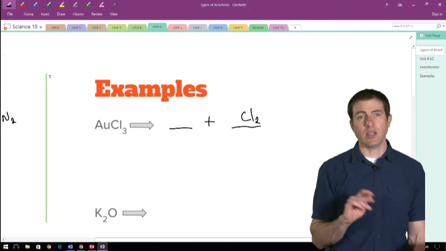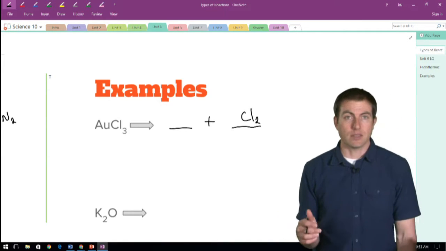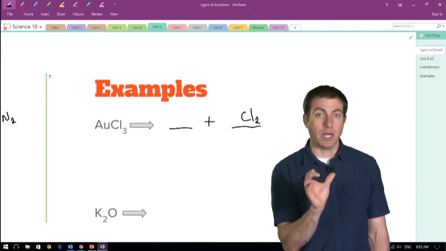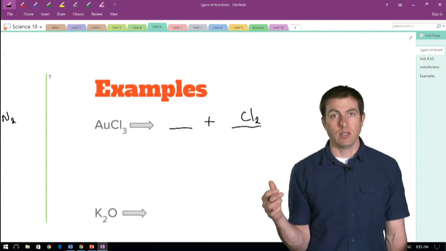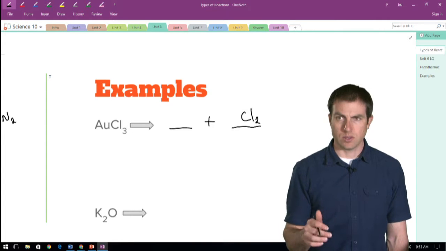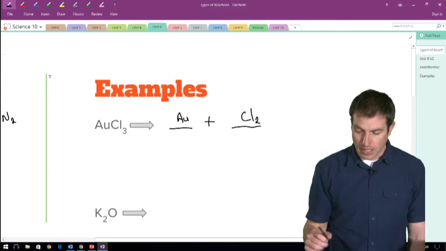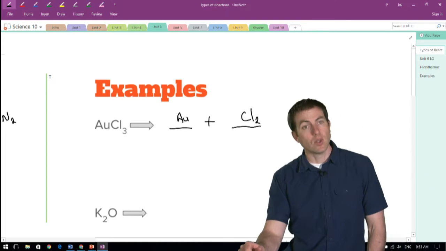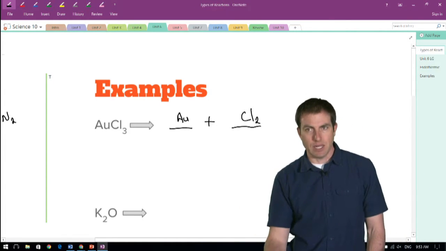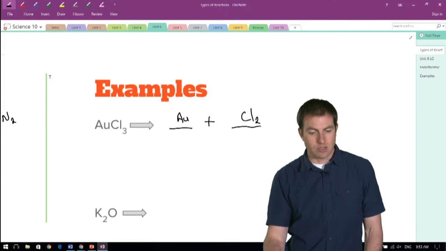But Mr. Borden, on the other side, it was Cl3. I know, but that's why we balance, because gold and chlorine only can combine together to form AuCl3. But when chlorine's by itself, it's always Cl2, which is slightly confusing. We're also going to get gold, which is Au. So this isn't balanced. We could spend time balancing it, but that would take a long, long time. So let's just go to the next one.